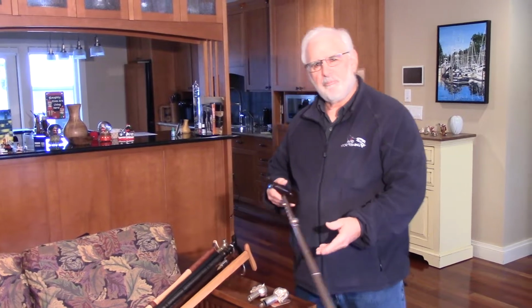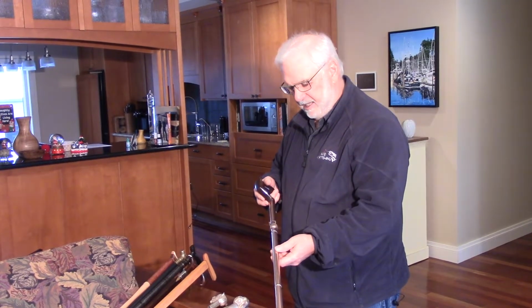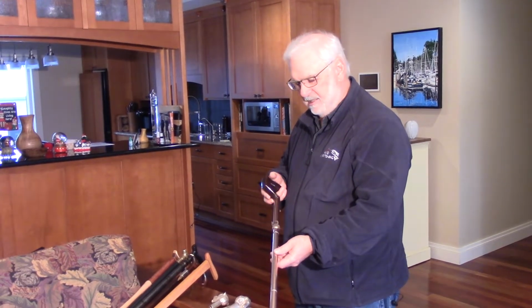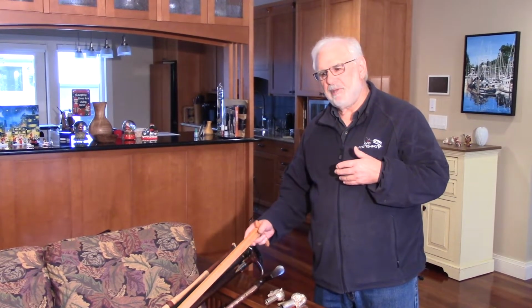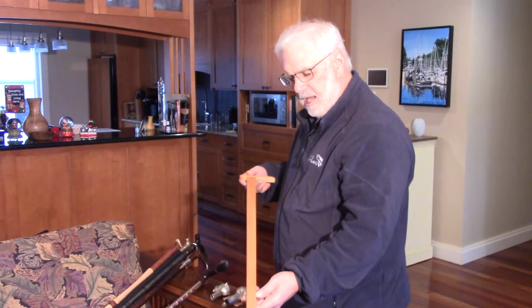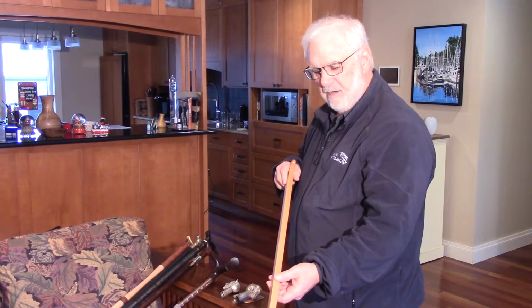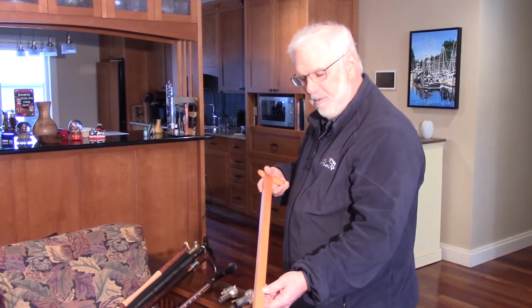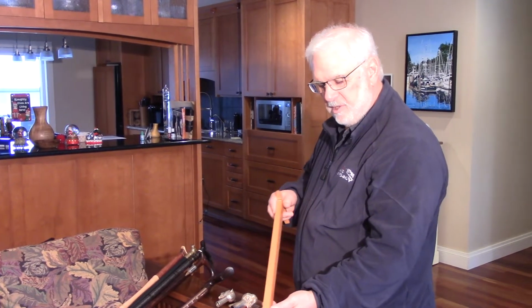This cane I purchased as a result of a mishap on the ski slopes, and it came out of a pharmacy in Banff. And I had to use it for several days. As a result of having a bad back, I started becoming interested in canes. Before I had a lathe, I made a cane out of flat stock. I had no idea that I was going to buy a lathe, but I knew I wanted to make a cane. This is it. I've had this cane for many, many years, 20 years plus probably.